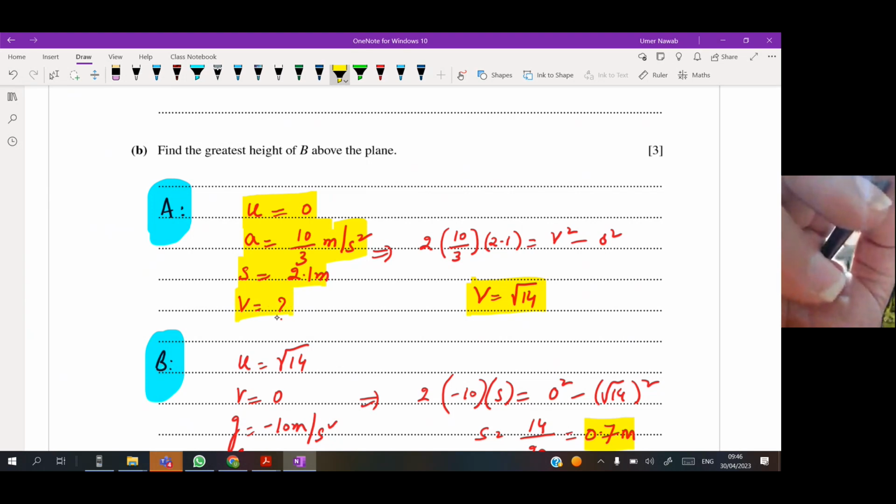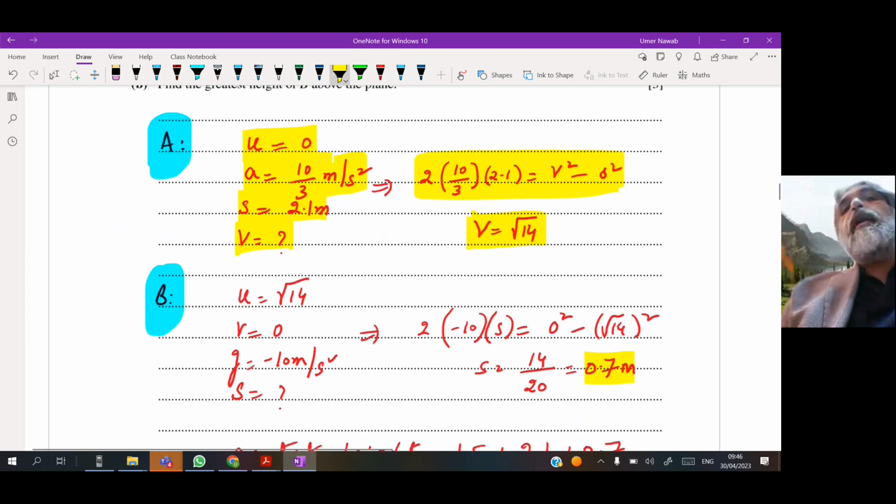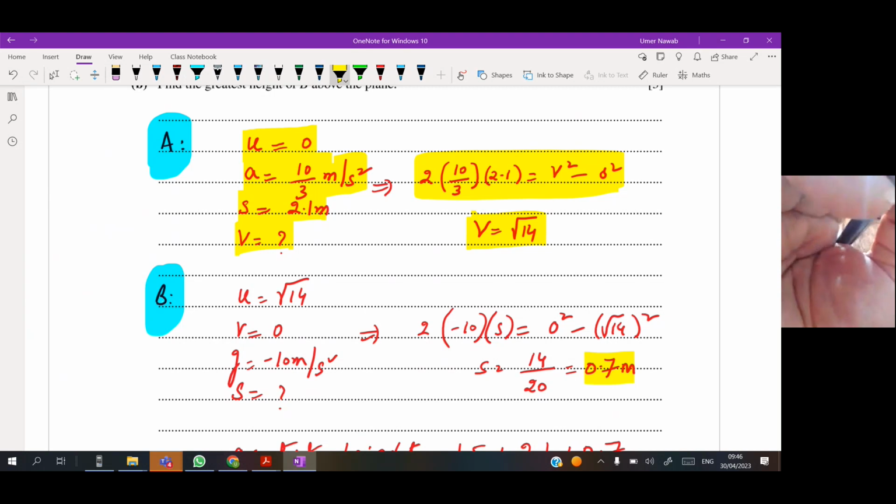Now I want to see the hitting speed at the ground, that is V. So I can use the 2AS equation of motion: 2AS is equal to V squared minus U squared. So it gives you V is equal to square root of 14. Here is the beauty of the question: this speed will be inherited by particle B because it is still connected with B. But B will not stop because B is not going to face any obstacle in front of it. A stops, but B will continue its journey under the action of Newton's first law, because everybody wants to continue whatever state it has.